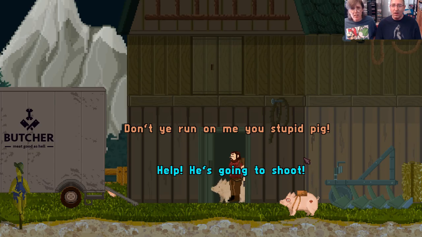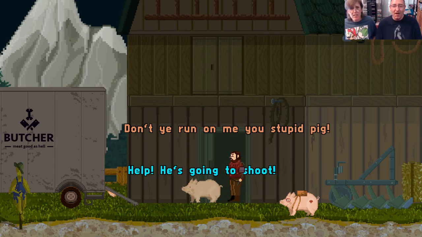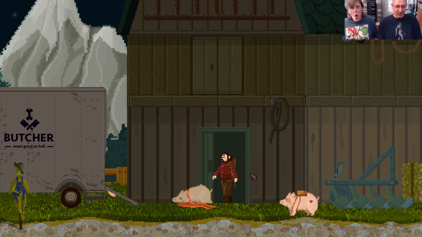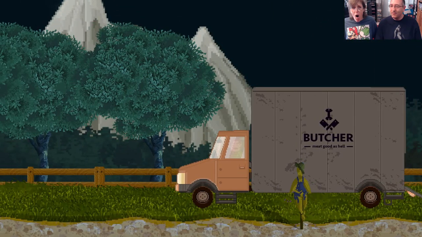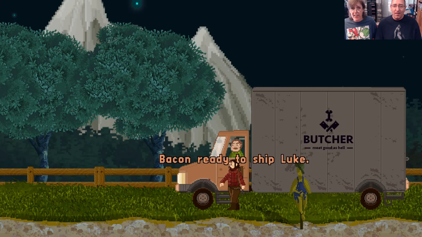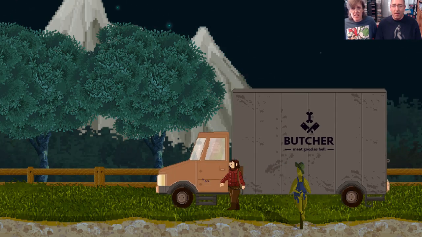Don't run, you run not well. Don't you run on me, you stupid pig. Help, he's going to shoot. Oh, no. No, poor piggy. Get in the trunk, Wingstein. I have no choice. He shot the pig. Aww. Oh, we're off to the butcher. Aw, yuck. Bacon ready to ship, Luke? Cool. Beer later, Theo? Yep, see you around, my man.